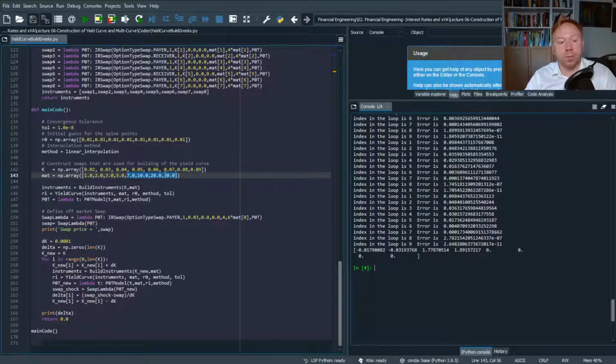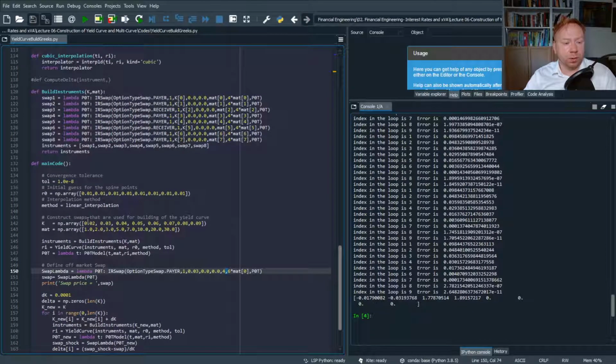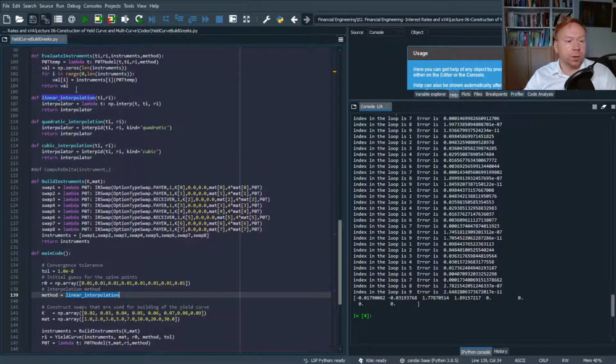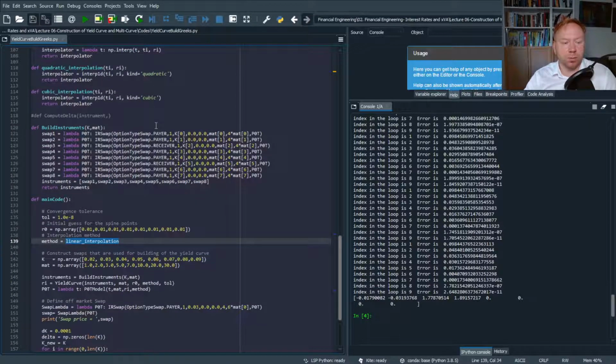This is what we wanted to see, that we don't need to buy a 30-year swap in order to hedge our 4-year swap that we just sold to our client. So this is in line with our expectation. In this experiment, we had linear interpolation. This means it's one of those local interpolations, which however may be problematic in terms of differentiation, etc. Of course, we differentiated on the pillars, so this is a local representation of the local interpolation on the spine points.